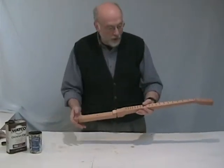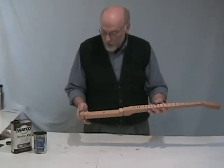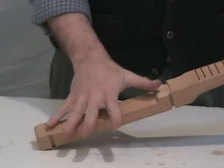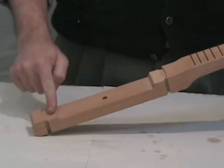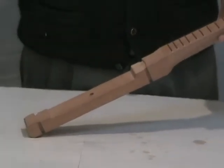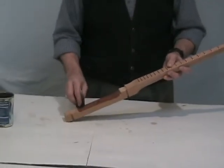We like to use a touch of finishing oil on our fretboards, either clear or medium walnut like I have here. The only thing to remember is you don't want to get oil on these little sections here — this is the gluing ledge where your disc is going to glue down. This is a medium walnut that's going to make it a little bit darker; we often use clear as well.